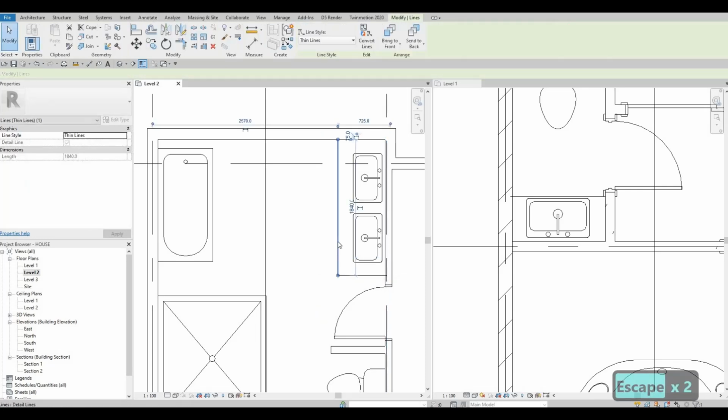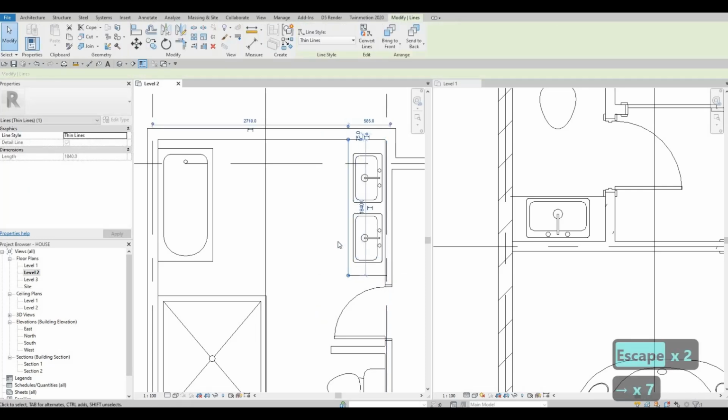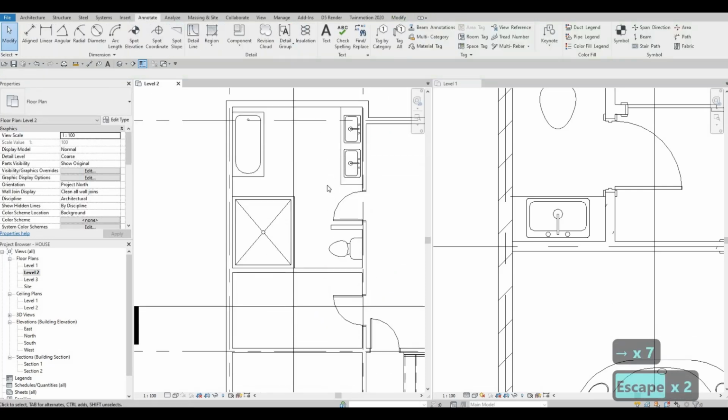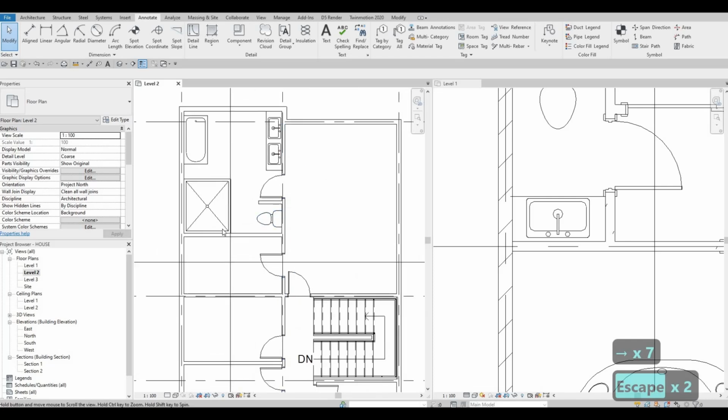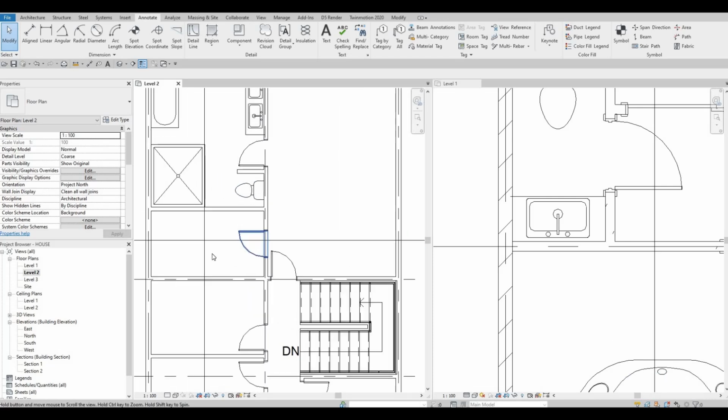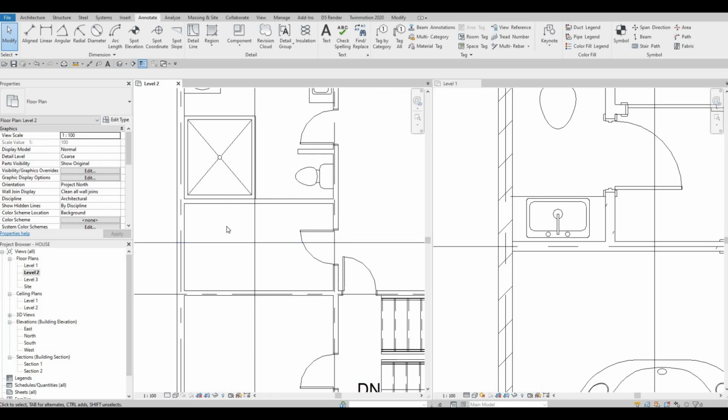Okay, so that looks good. Specifically, let's do that for our walk-in closet.